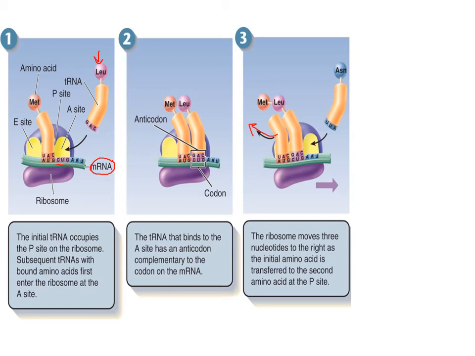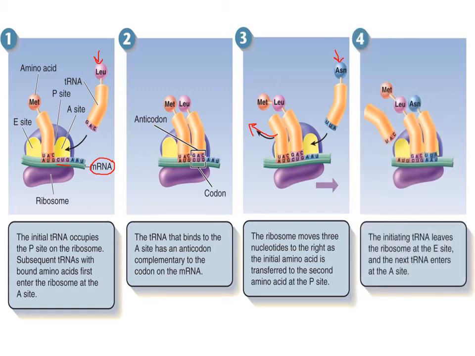The ribosome will shift over another codon, or 3 nucleotides, to the right. It will read that third codon and bring in the third anticodon with the third amino acid. That enters in, and this whole process will repeat over and over and over. So we'll build up this protein one amino acid at a time by reading one codon on our mRNA at a time.